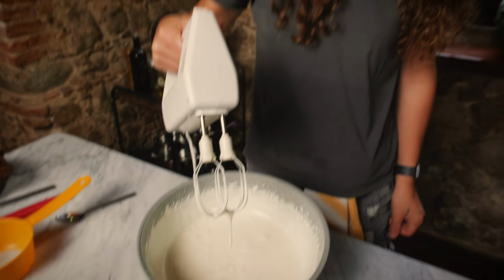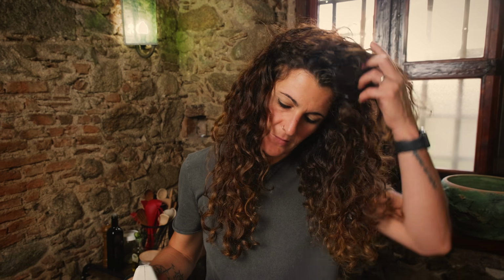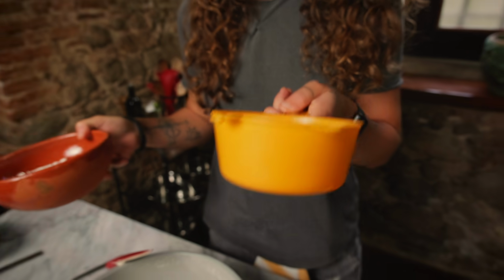Why is it important to beat the eggs for so long? Because beating the eggs for so long gives the strength to our Spanish bread, pan di Spagna, to rise in the oven. Because this is a cake that doesn't use baking powder. I know that on the internet, on the web, you can find recipes with baking powder, but this is not the right one.